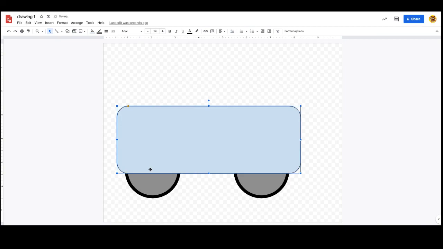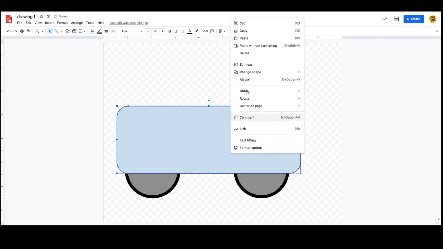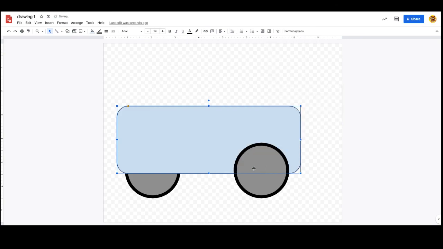I'm going to go Command Z and just undo for a moment. And if you want to just send it back a space at a time, you can do that too. So if I go send backward instead of send to back, then you can just push it back and back one step at a time. So now the rectangle is behind the circle, but in front of this one. So you can reorder anything at any time. Those are the basics. So good luck making your creations.